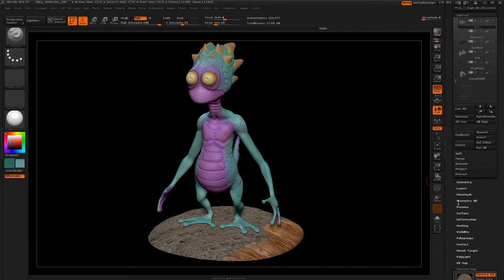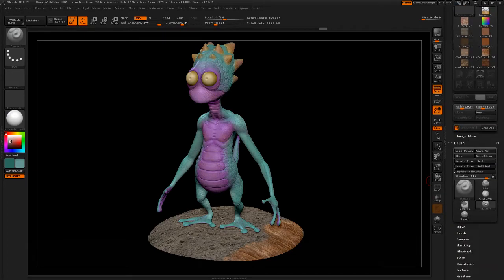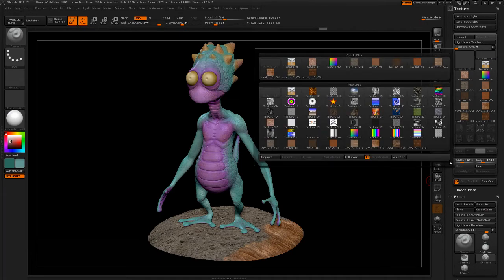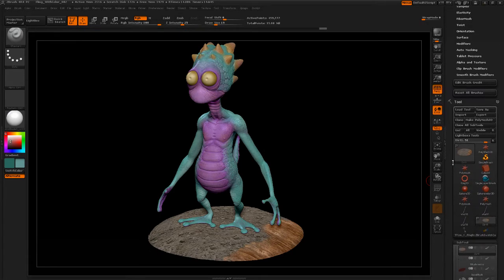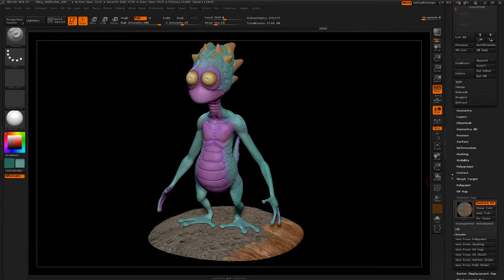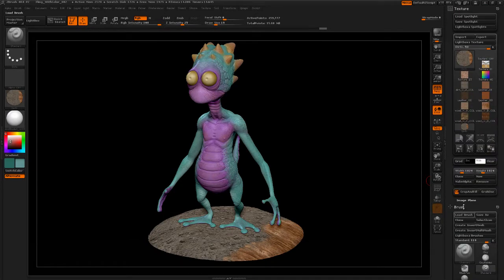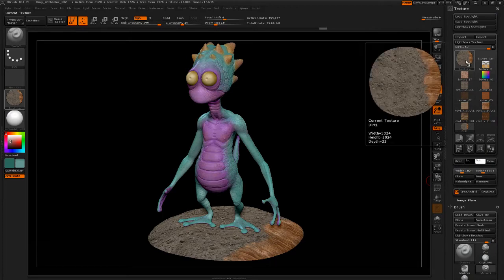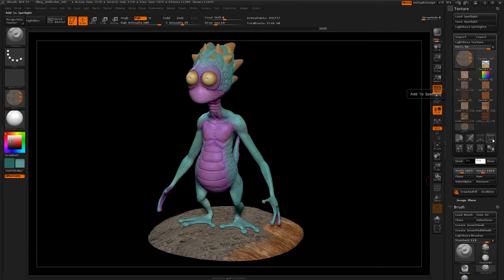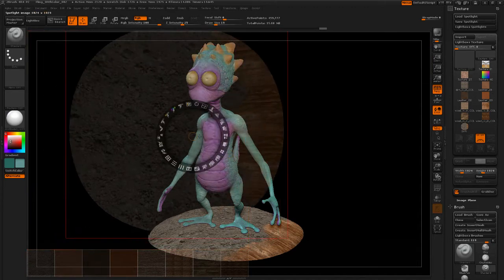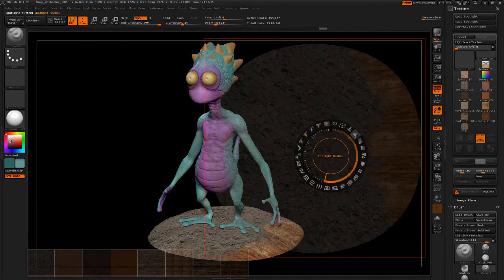At that point, whenever we go to the texture tool that we docked over here, we can go into here and we actually need to clone that texture to get it into the texture tab. So let me go back down here, say clone texture. Once we clone that texture, it's going to be available for us in the texture slot, and then we can add that to Spotlight, and we can start doing different adjustments to this texture itself.